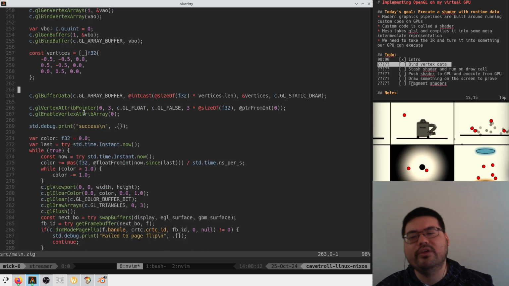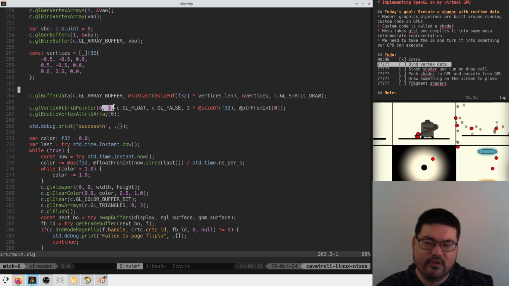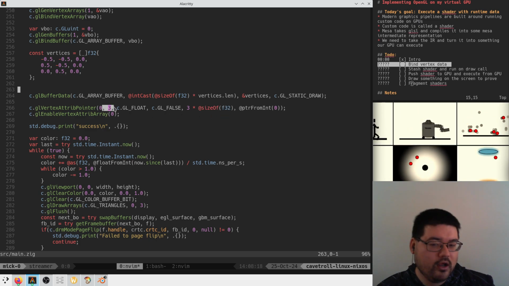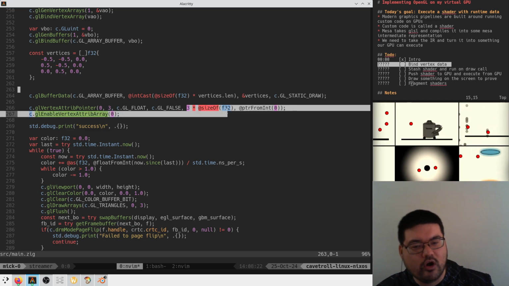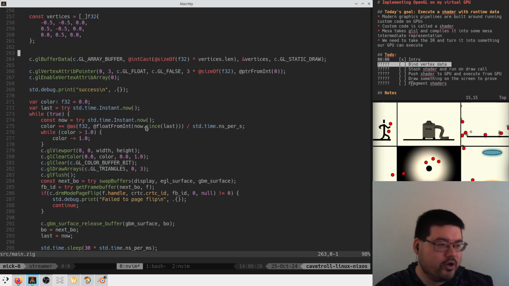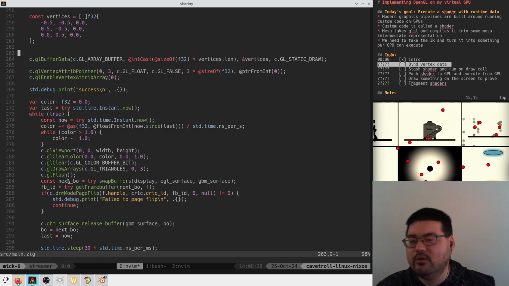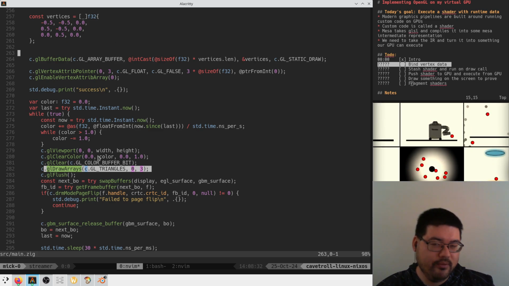So we say this is a 3-element vector. They're grouped in 3s, they are floating point, and they are this far apart. We feed that into OpenGL somehow. We don't really know what happens there. And then when we call draw arrays, it uses the data we passed in as its input.